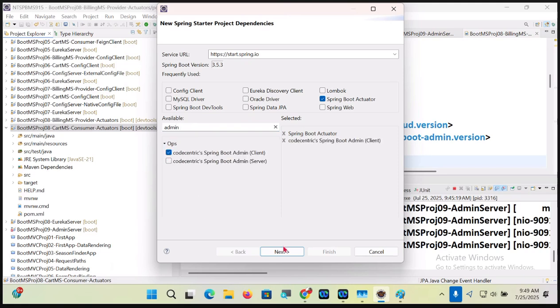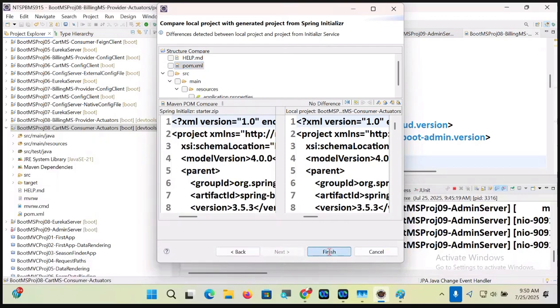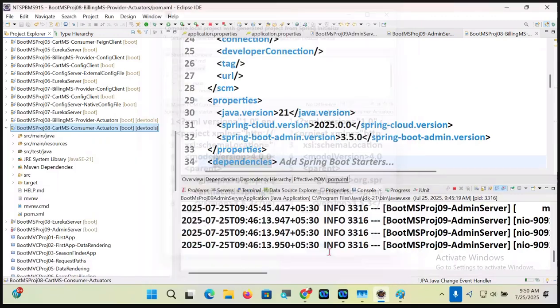Admin client. Say next. Select pom.xml. Save, finish.